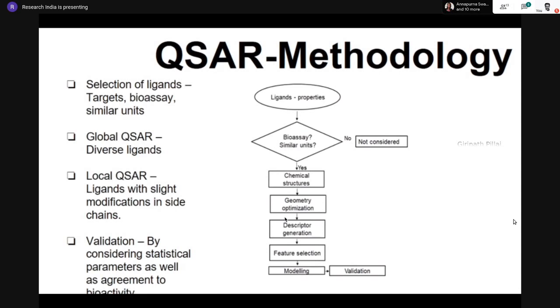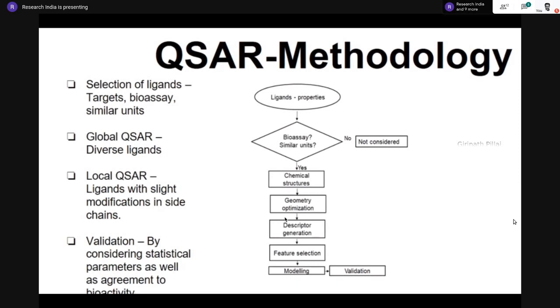The second criterion is similarity in their units. Usually the IC50 values are expressed in micromolar or nanomolar units. So if we are merging compounds from two different papers, we will have to check for similarity in their units. After getting all these criteria done, the next step is to draw the chemical structures.